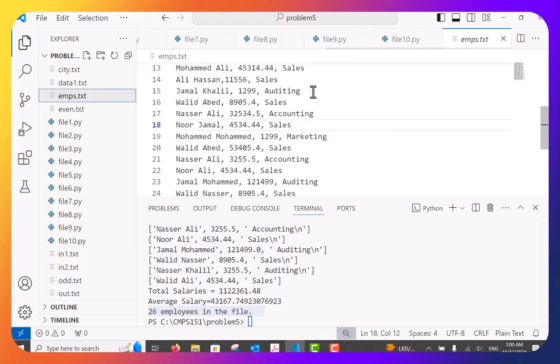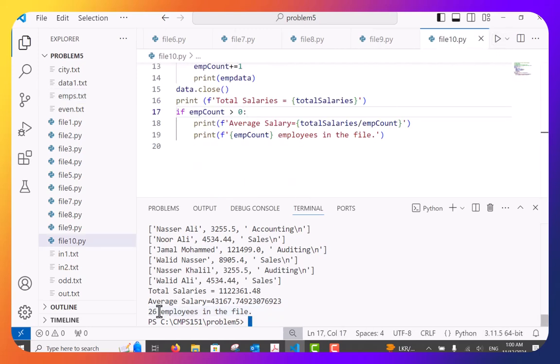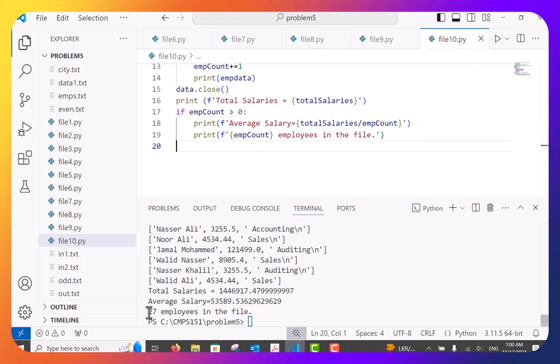I'll go to emps. I'll add one more line here. I'll say Jamal Nasser. And Jamal Nasser is with this salary. Close this. So we had only 26. Now it should be 27. Excellent. So 27 employees in the file.